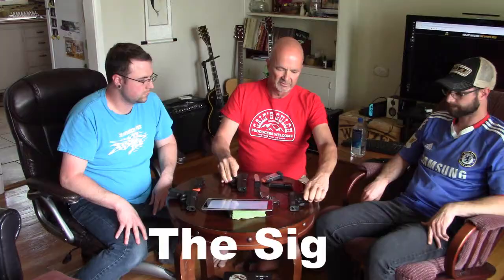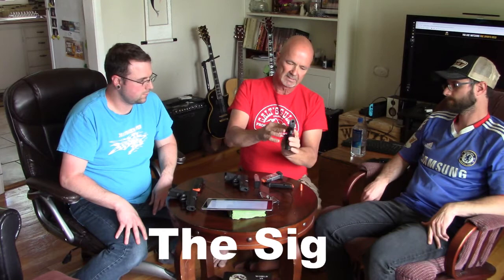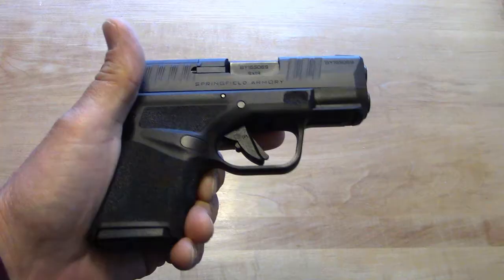Adding a slide release on the Sig's other side would make it a little bit wider, but not hugely. I think the Sig with an ambi mag release and paddle mag release would be great — not necessarily on these compact guns, but a paddle magazine release would be nice just for completely eliminating the potential of a disengaged magazine. With a paddle release fully covered by your holster, it would be completely protected from accidental disengagement.